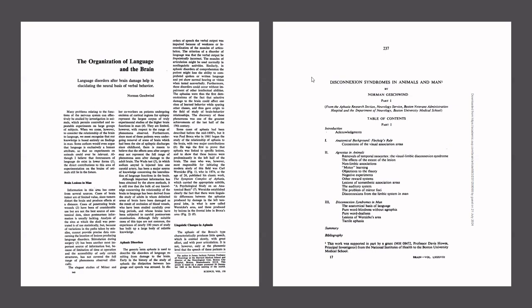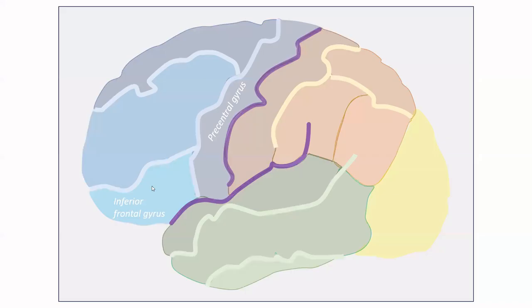So these are the landmark publications of Norman Geschwind: Disconnection Syndromes in Animals and Man, over 100 pages, published in 2 parts in Brain, and I believe it was 65, but I'm not sure. And then The Organization of Language and the Brain, published in Science, also somewhere in the 60s. Very readable studies. I can recommend them to you.